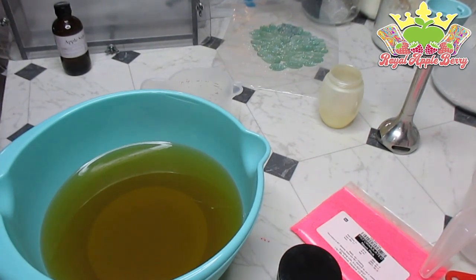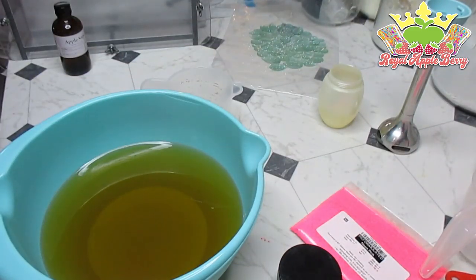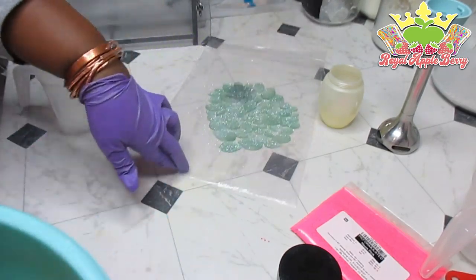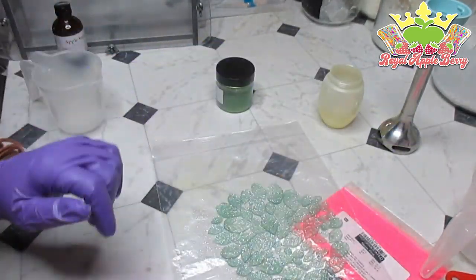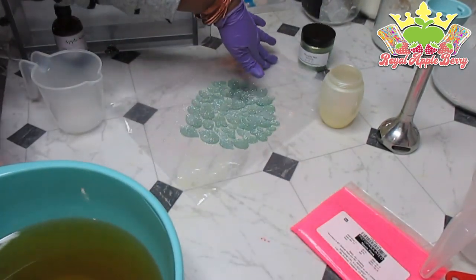So, what we are doing today is putting our gloves on first. Let's do that. And you guys know I have this obsession with leaves. So I made some green leaves, like this, right here, like a dip, like a dot, dot. Can you see that? Okay, so I made these. I'm not gonna hold them up. You'll see when I put them on the soap. And I'm gonna put those on top.